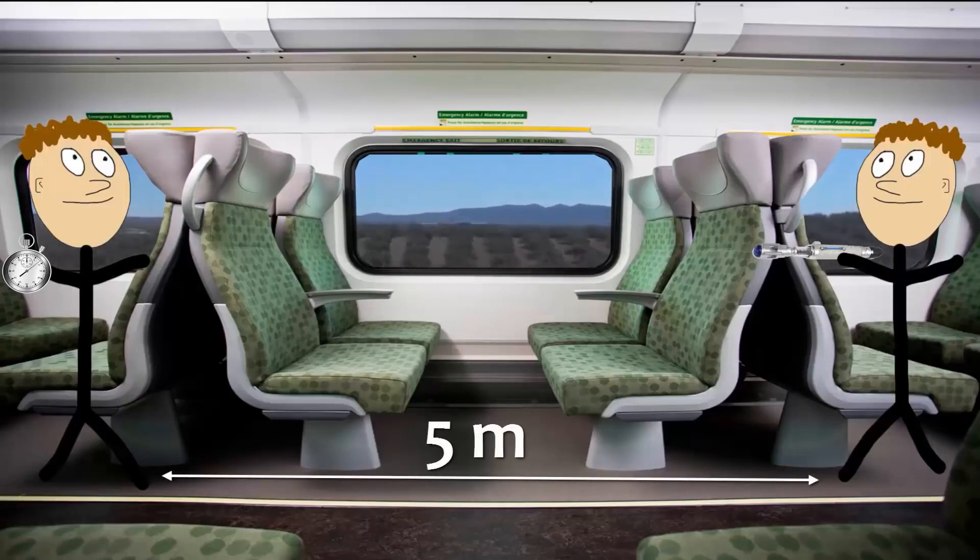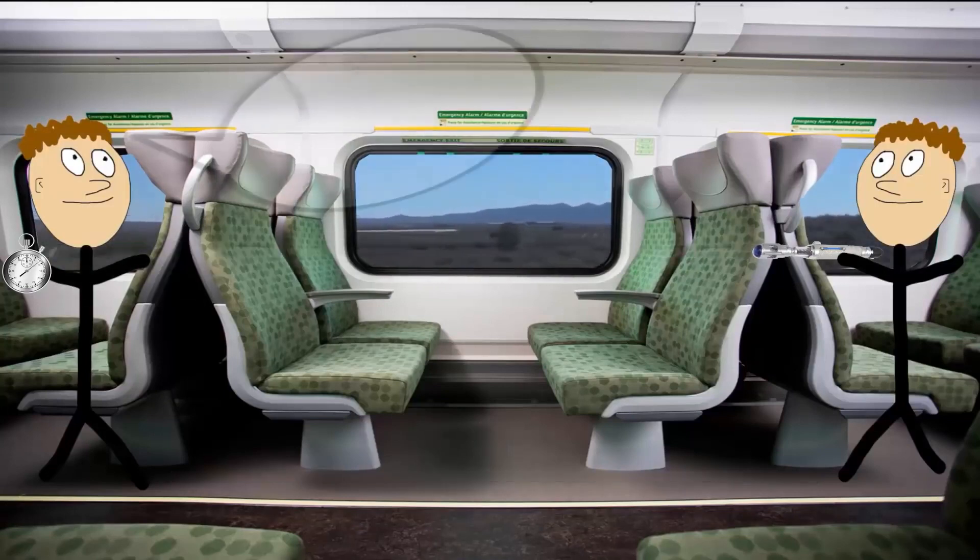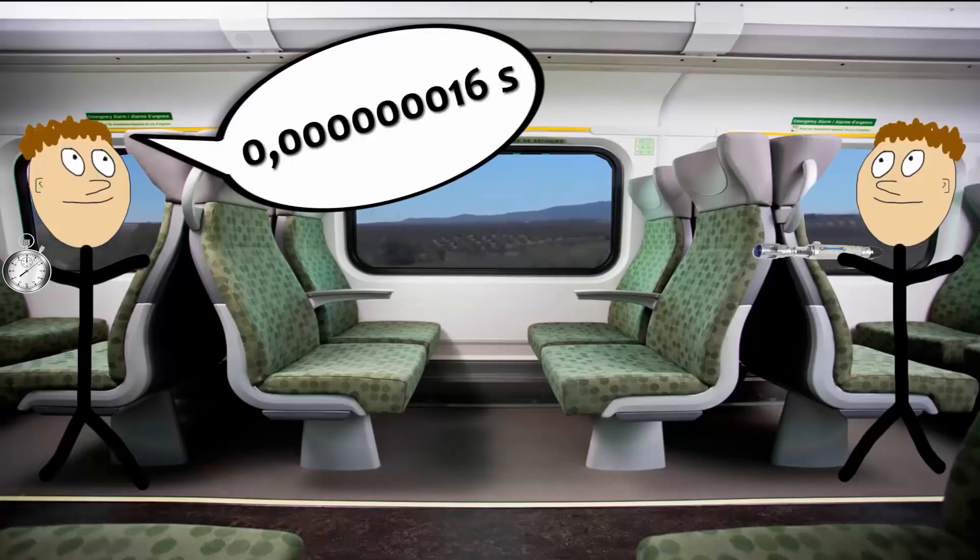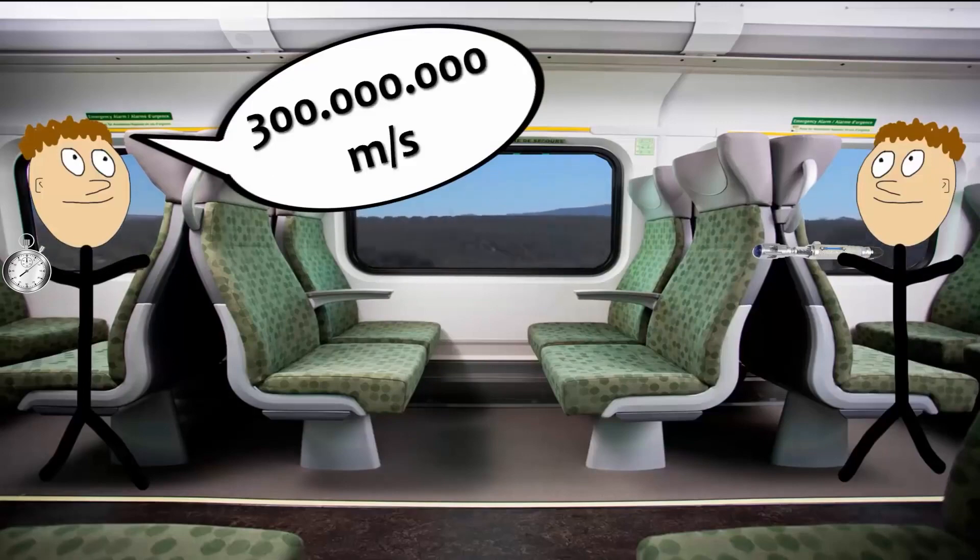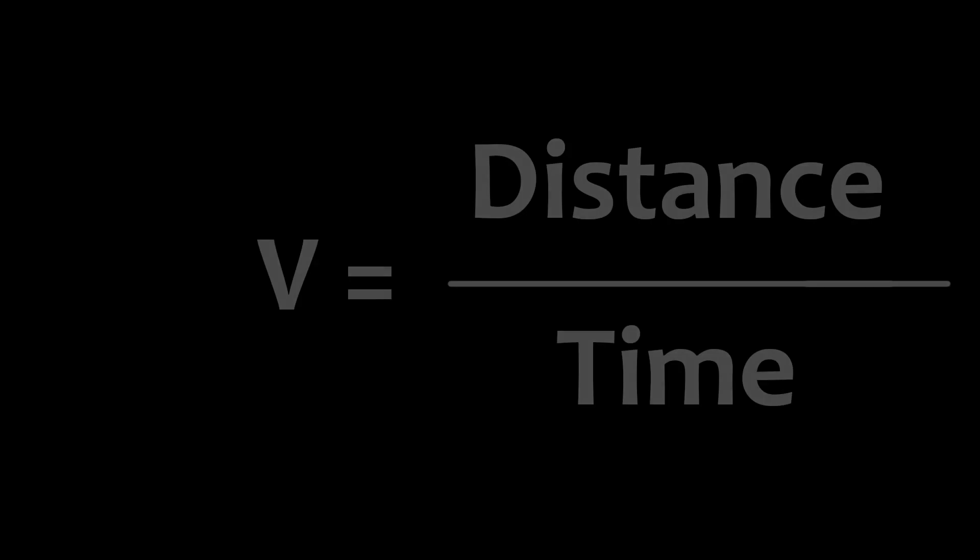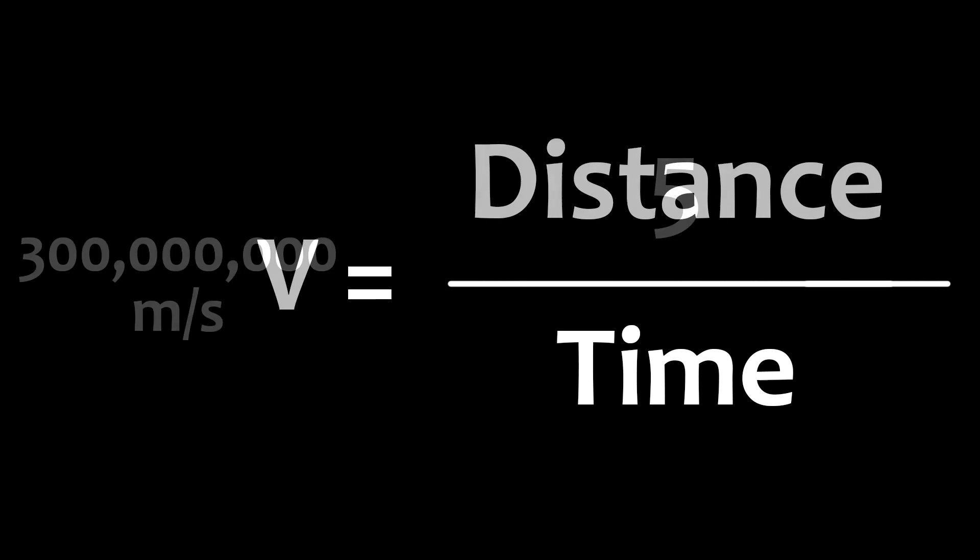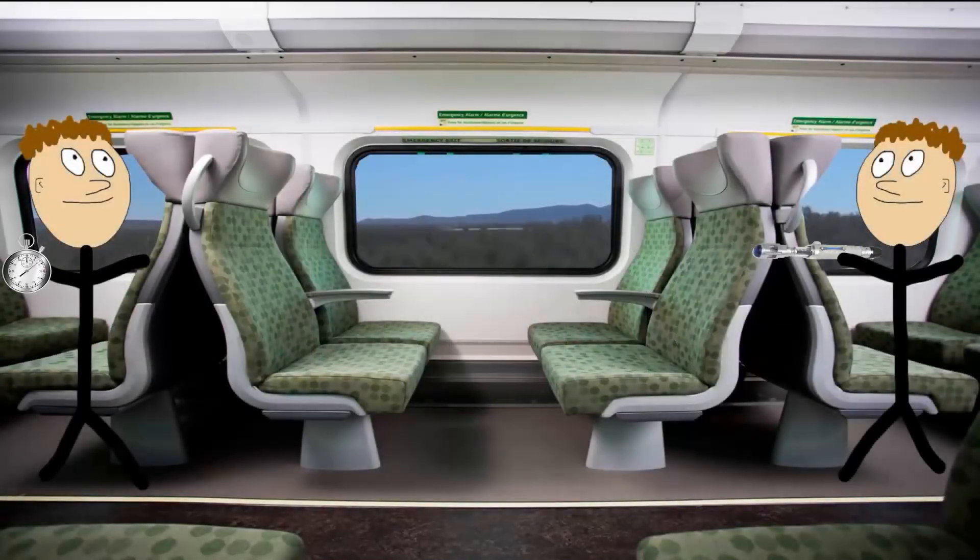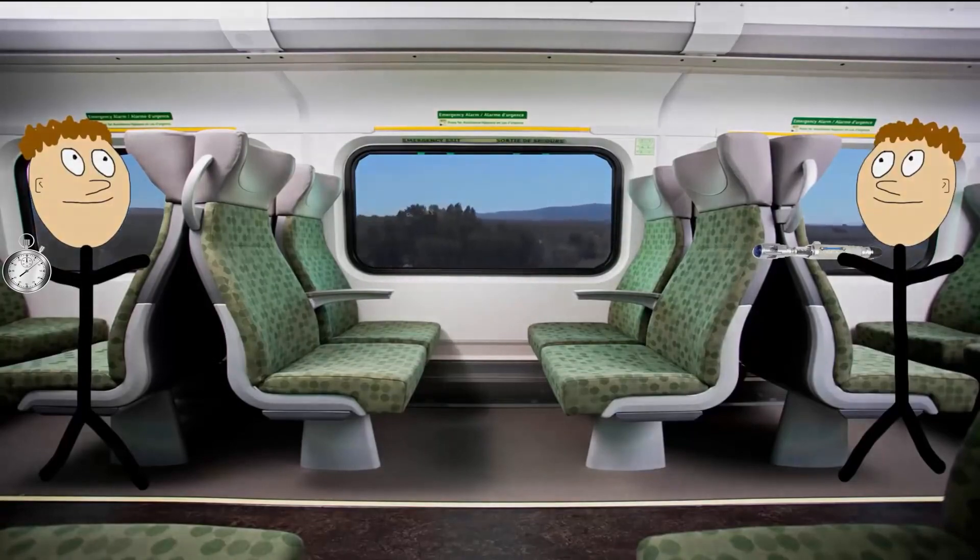Well, not really. These two friends will measure exactly the same thing that you measured, if they do it right. 300 million meters per second. It is something that has been proven experimentally in both airplanes and satellites. And so, what's happening here? Well, welcome to special relativity. If the speed and the distance are the same, the only thing that we can change in the equation is the time. In fact, the time on the train passes slightly slower than that of the people who were standing at the station. It will seem strange to you, but like it or not, this is how our universe works. Don't tell me it is not fascinating.